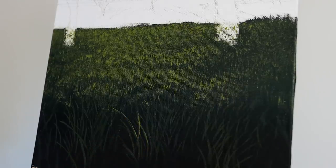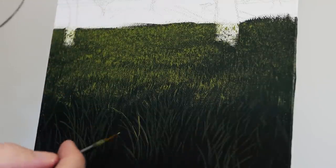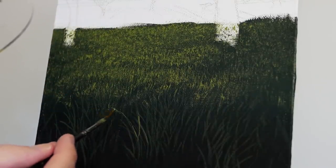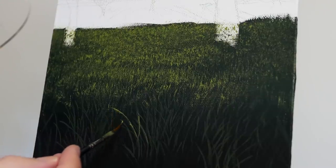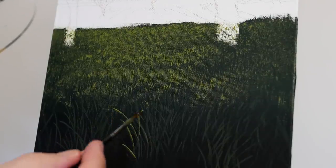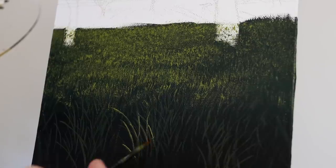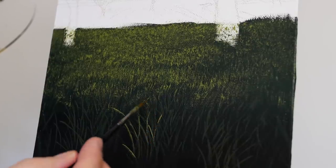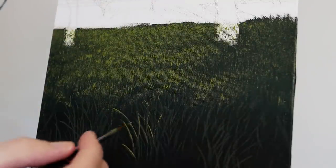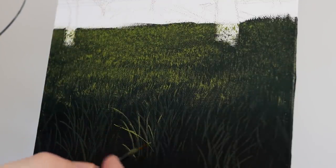I'm also going to be a bit more quiet through this part of the process just because it does require quite a bit of concentration and stillness. I start with the most important pieces and then I expand. So the ones that are necessary for form and showing dimension.